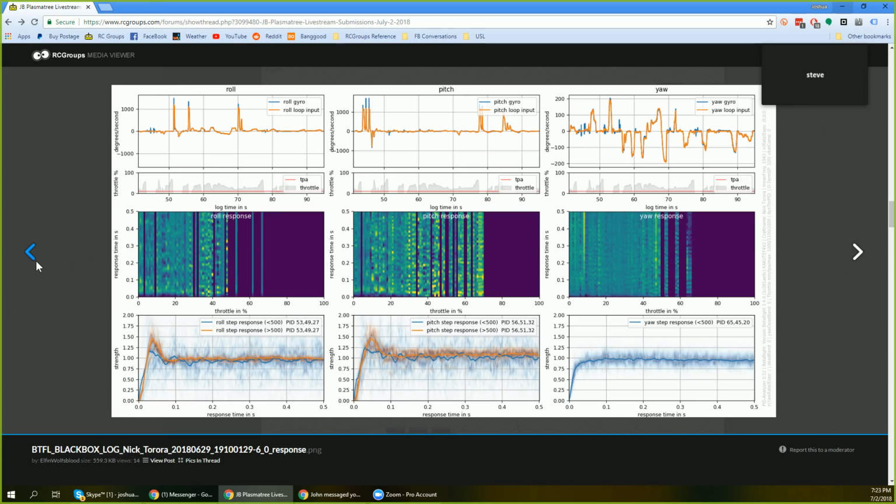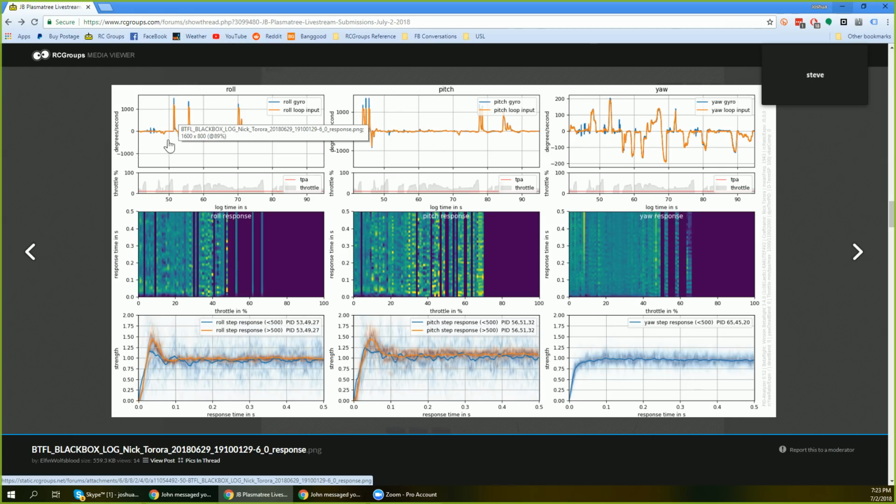Now, here's the response graph. And again, we don't have a lot of spikes above 500. So we're going to kind of ignore the orange line and try to look just at the blue line. Fairly large bounce back, though, on those flips. Yeah, we see a huge overshoot and bounce here. The blue line extending beyond the orange line suggests that there's some tuning that we might want to improve. Oh yeah, every time right here, even here, I don't know. Might be just a little bit of bumping from taking off, but every time we do a spike, we see this giant overshoot. So yeah, we could definitely improve this.